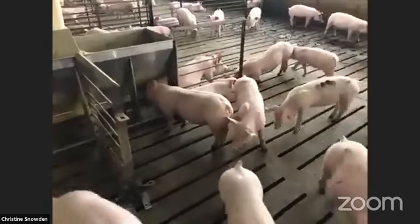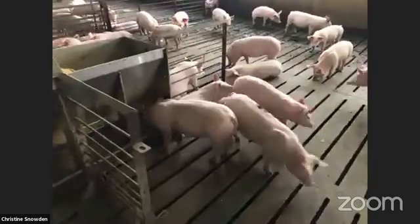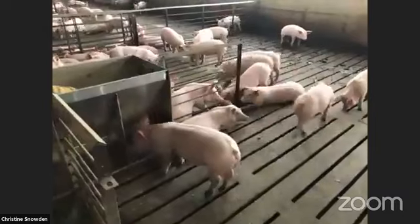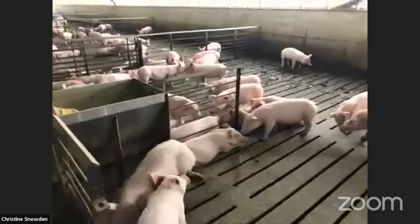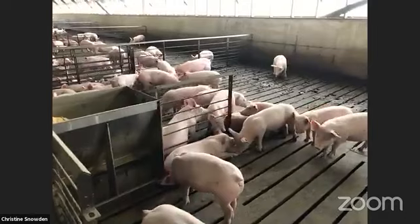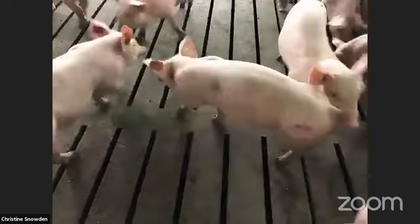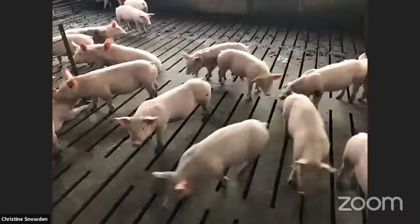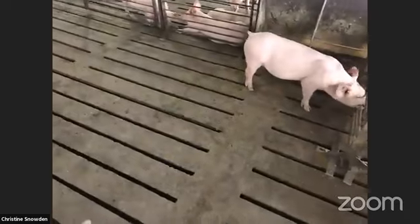Yep, so I'm actually standing on these slats above a 14-foot deep pit. So when we build hog barns, we build a pit underneath the barn for two reasons. One, for manure storage, and two, to be a good neighbor to everyone around us because the pit keeps that smell of pig poop down inside of it instead of spreading it out to the world. So when the pigs go to the bathroom, it actually goes right down through these slats when they run around and fills up that 14-foot pit. And that's why the pigs stay so clean: number one, they only use the bathroom in the back and in the front of the pen and then keep this living area really nice and clean.